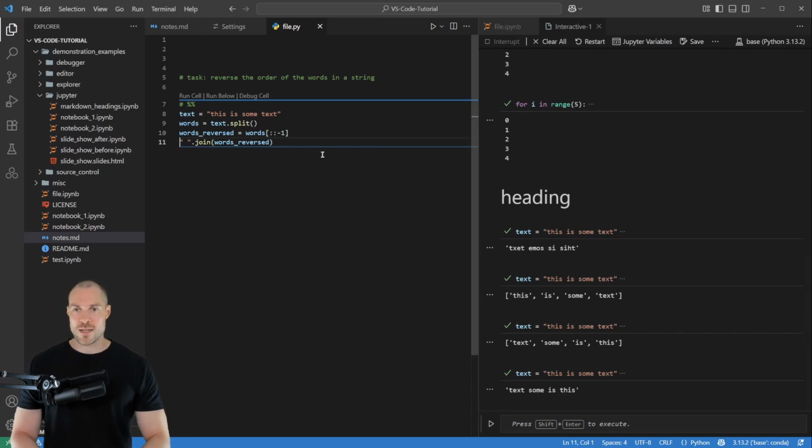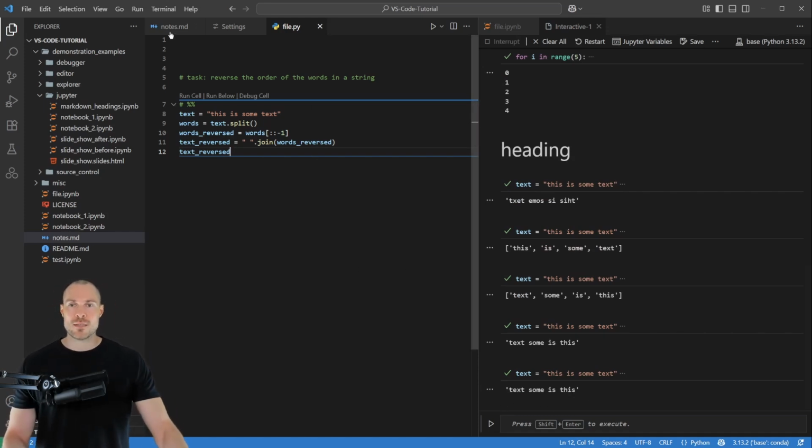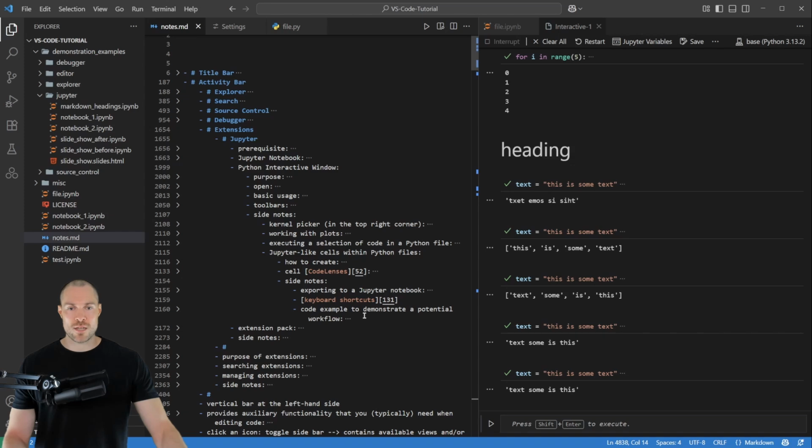So again, let's save that into a variable called text reversed. And then let's simply print that out. And let's run it again to see the final result. So this is now our final result. So this is what we want. And this is what a potential workflow with these Jupyter-like cells could look like.